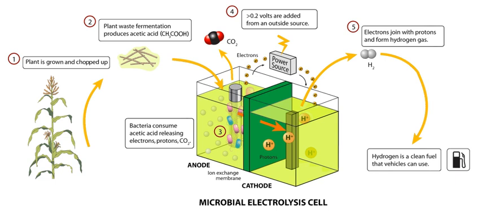Topic: Generating hydrogen. Electrogenic microorganisms consuming an energy source such as acetic acid release electrons and protons, creating an electrical potential of up to 0.3 volts. In a conventional MFC, this voltage is used to generate electrical power. In a MEC, an additional voltage is supplied to the cell from an outside source. The combined voltage is sufficient to reduce protons, producing hydrogen gas. As part of the energy for this reduction is derived from bacterial activity, the total electrical energy that has to be supplied is less than for electrolysis of water in the absence of microbes.